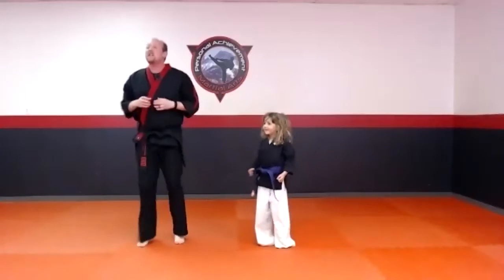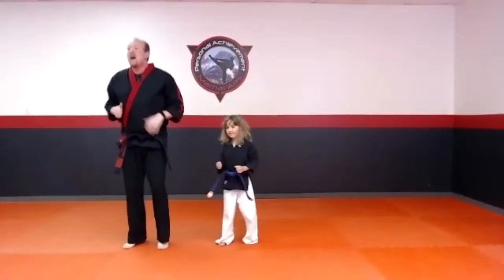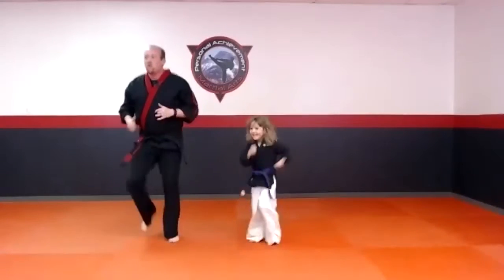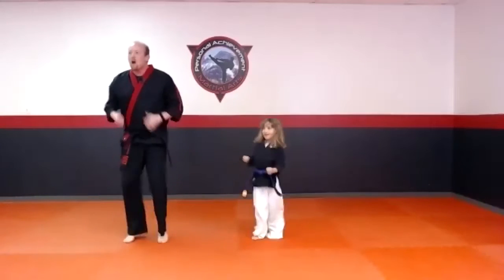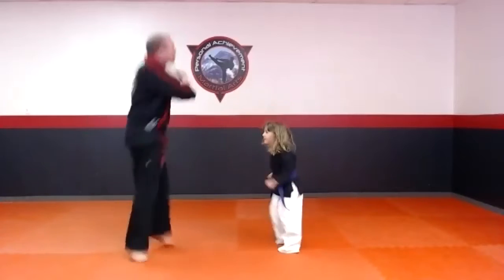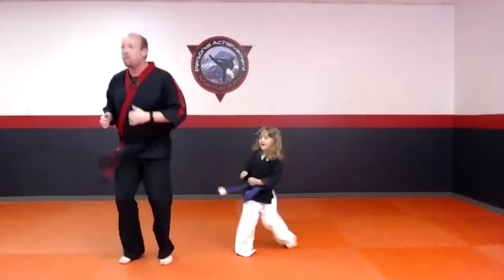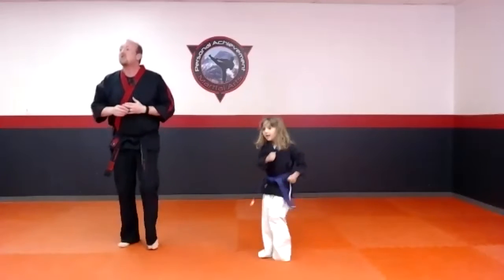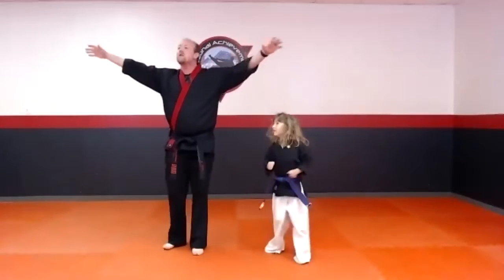Run in place, pick your knees up, a little bit faster! Every girl on the screen is beating every boy — how did you ladies do that? Keep running. When I say jump, you're going to do a 360 spin. When I say jump — jump — black belt! Watch one more time — ready, all the way around. Try it — ready and jump! Pretty good. One more time, let's see if you can jump higher than Mr. Joshua. Ready and jump! Keep your hands in tight — if your arms go out wide you won't spin as fast.